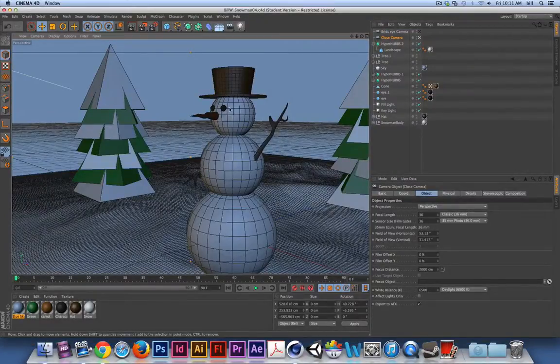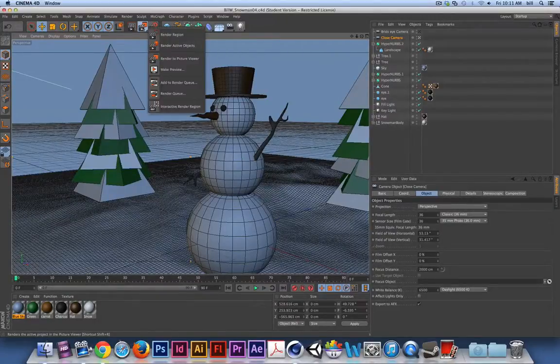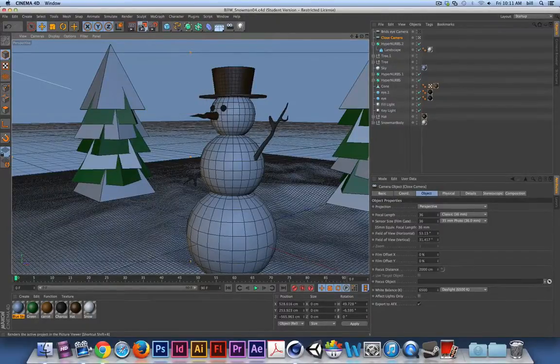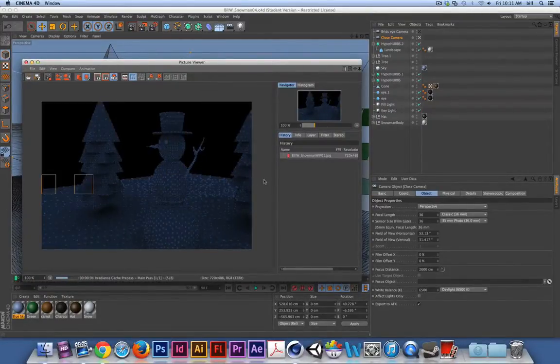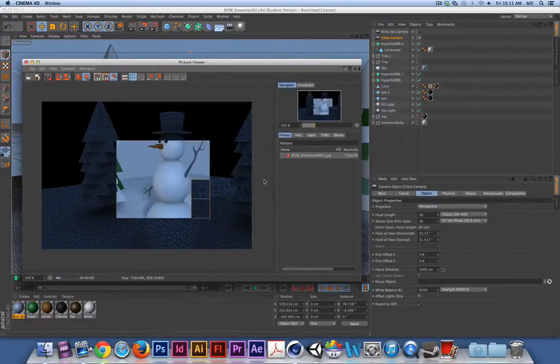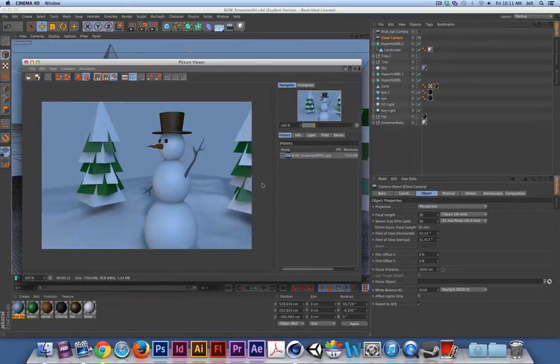Now remember, I've established my output and my save as locations. The next thing I'll do is simply click on this render button. You can see that the tooltip that pops up says render to picture viewer, or the shortcut is Shift R, or I can click and hold on this and render to picture viewer. If I just click on that icon one time, that brings up our picture viewer, and you'll see the active render that Cinema 4D is rendering. We'll take a closer look at this window in our next project, but for now, I got the render. I got to render my view.